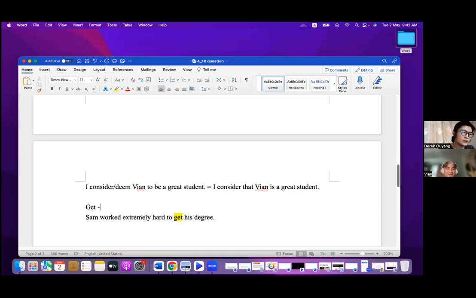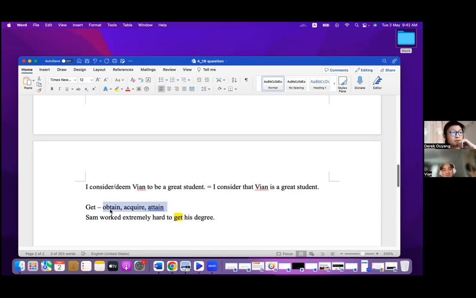So again, obtain. Good. Obtain is a good word. Obtain means exactly the same as acquire. Acquire is also a good word. Another word is attain. All three words are really, really good, but in order for you to get extra point, Vian, you have to tell me: all three words mean the same, but which word actually has a little bit of a different meaning to it? Out of the three, obtain, acquire, attain, which one has a little bit of a different meaning? Attain? Correct.